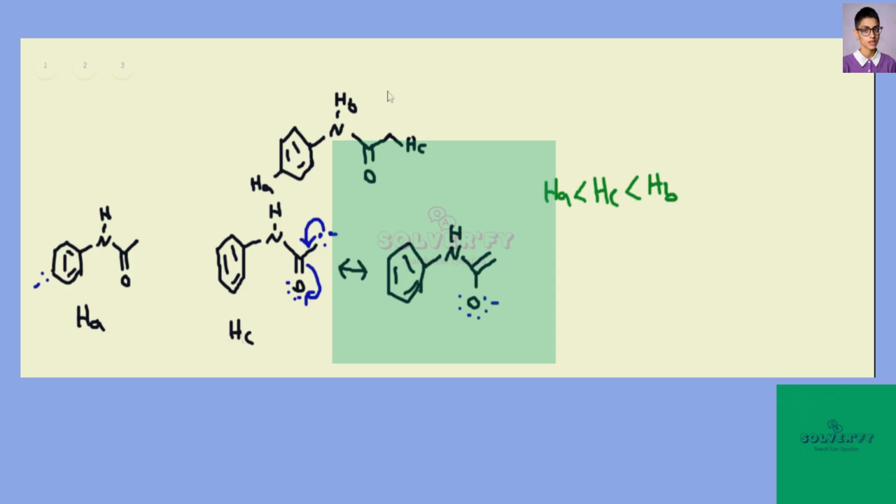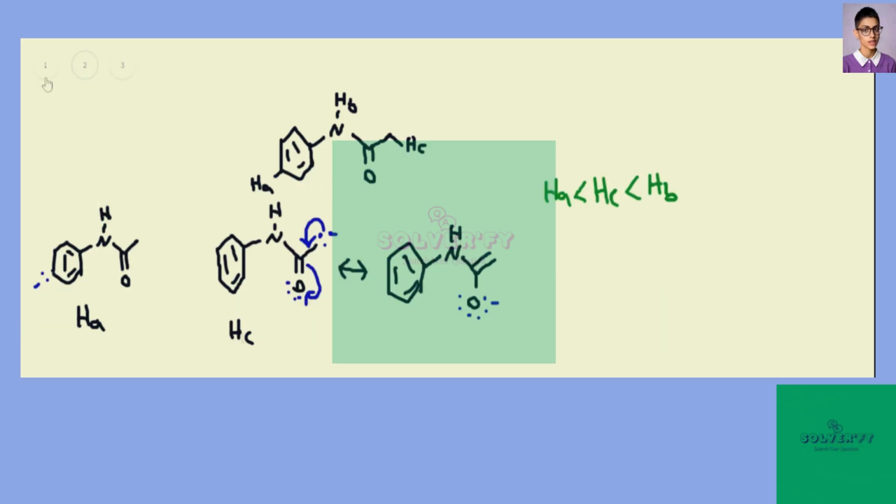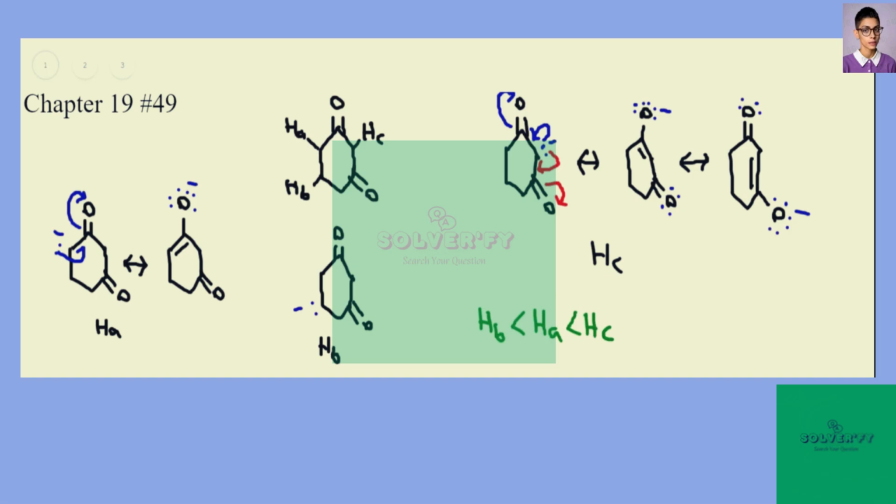And let me just make sure. Yeah, and so that's everything that we were asked in this question. So a lot of resonance structures to draw here. But when you do draw them all out, these answers do make sense. And it is good practice always to draw resonance structures. As you saw, I messed it up a little bit at one part. So it's always good to practice. And that's the answer to chapter 19, problem number 49.